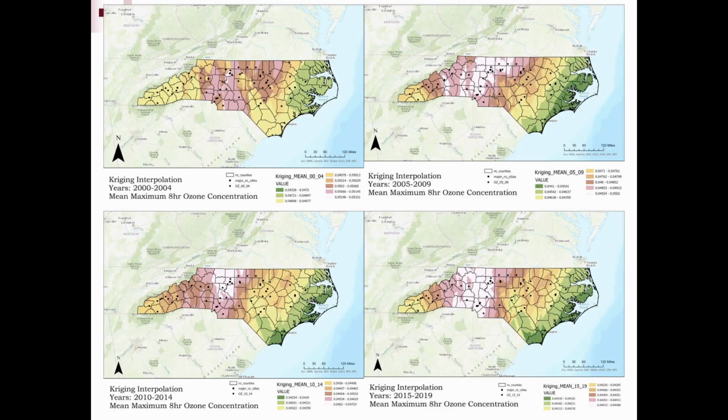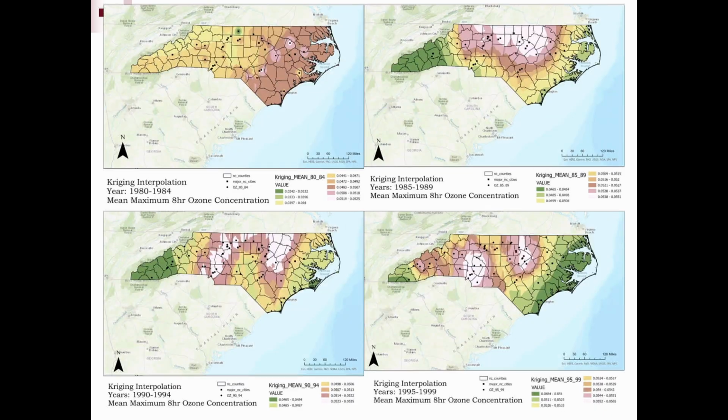So if we're going to go back, we're going to base it on the value from 1980 to 84. That value is 0.559. So over the years, North Carolina has combated the air pollutant problem that we've had in the state, and that's even with predictive values, we could make that assumption.